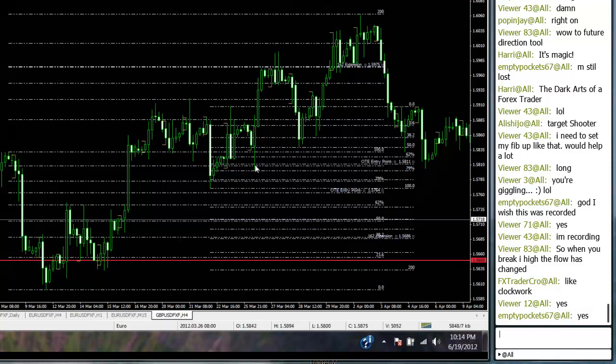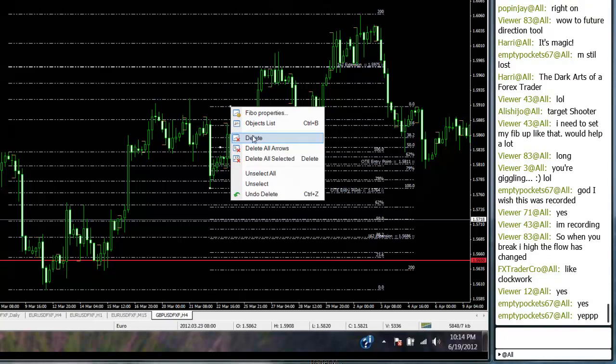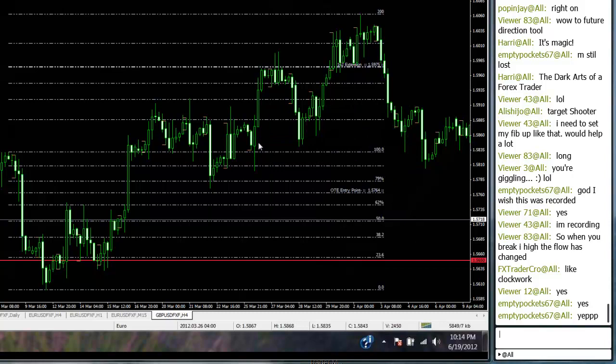Now, I'm sure what I'm going to point out is probably going over quite a few of your heads right now, and I'm going to come back to these examples and show something to you. And this is going to answer why there are so many levels on your Fibonacci tool, and the notion that eventually it's going to hit and stop on one of them. Well, I'm going to show you what all these levels do for you in a minute.